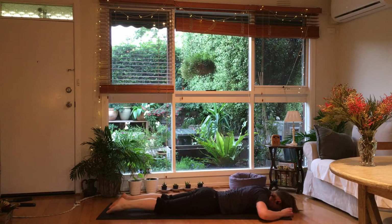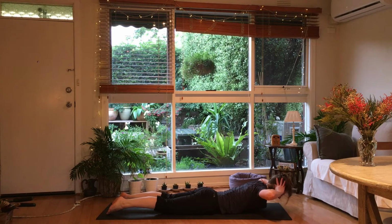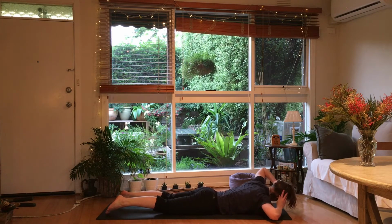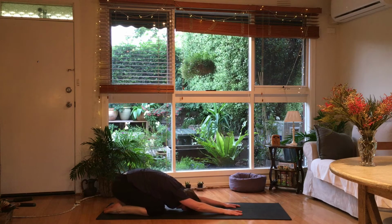Hands behind the head or down here. Squeeze between the shoulder blades, come up and down. And remember, if this is too intense in the small of the back, then just in case the shoulder blades don't come off the ground. Good, our next extension is we're going to stay up and twist. One more set. Beautiful. Hands underneath the shoulders, pushing back into a child's pose. And stretch out.